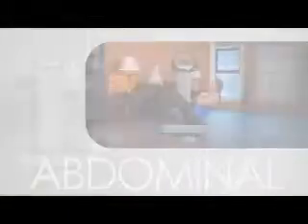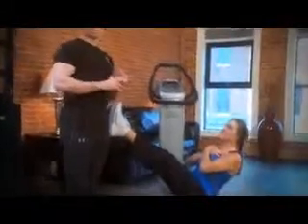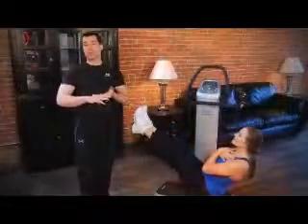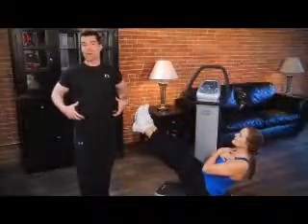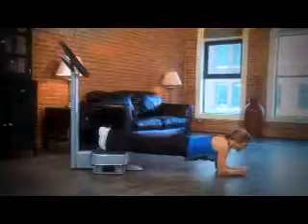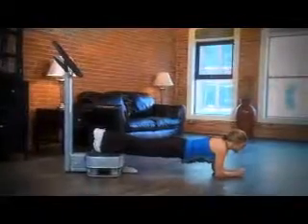The center for most physical activity are your abs. This abdominal program helps you build a strong, healthy, and flexible core, which will help you with your posture, help you with lower back flexibility, and help reduce weight around the middle. This training is focused specifically on strengthening your abs, adding flexibility to your lower back, and reducing weight around your midsection.